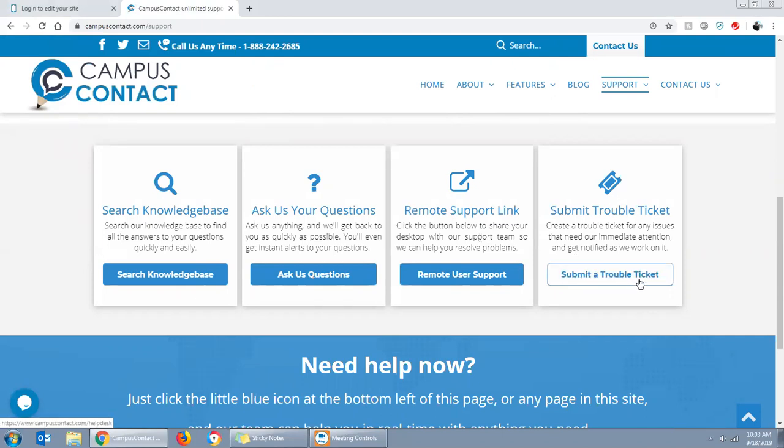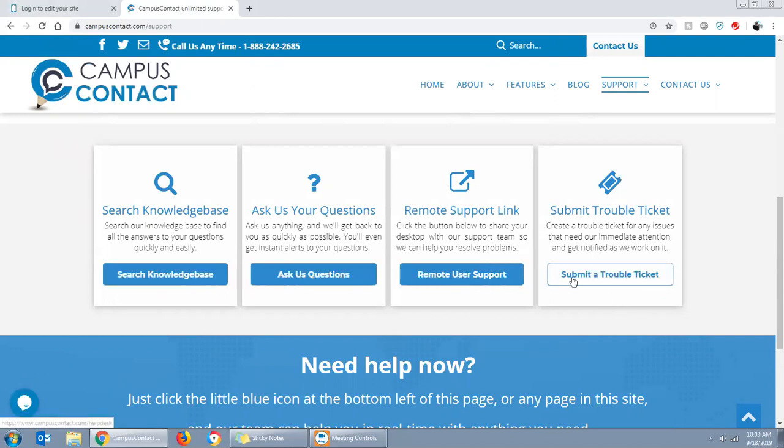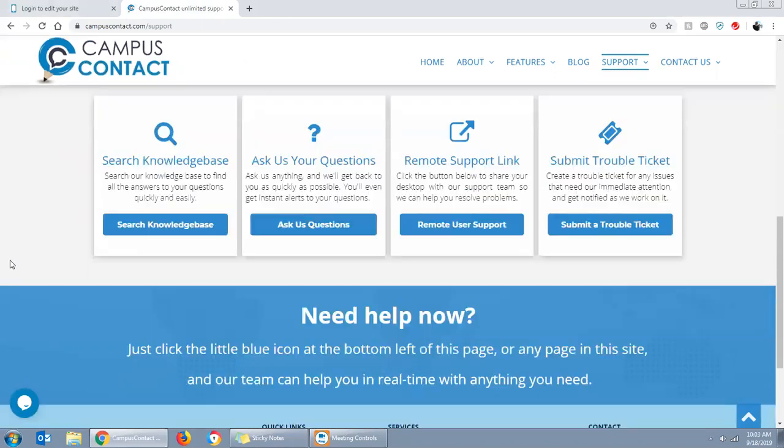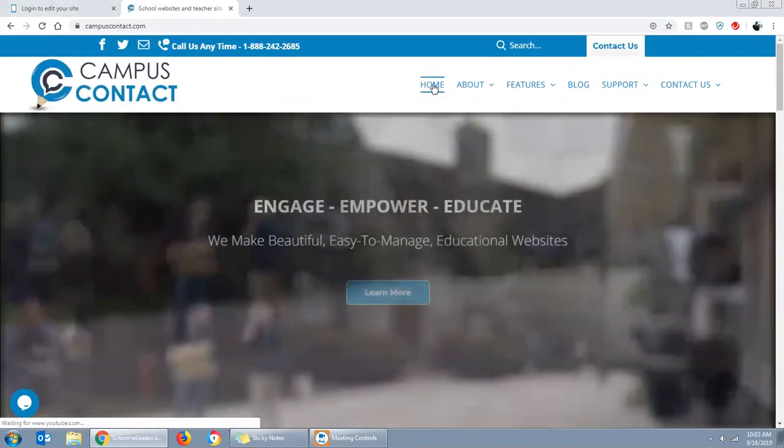Or last, you can submit a trouble ticket for any issues that you might be having that we could respond to. So there are your ways of contacting us. Again, live chat, the knowledge base, ask us any questions, or any trouble tickets that you want to submit to us. So lots of ways to get a hold of us, lots of documentation available for you to cover everything that I'm going to be covering at a high level today.